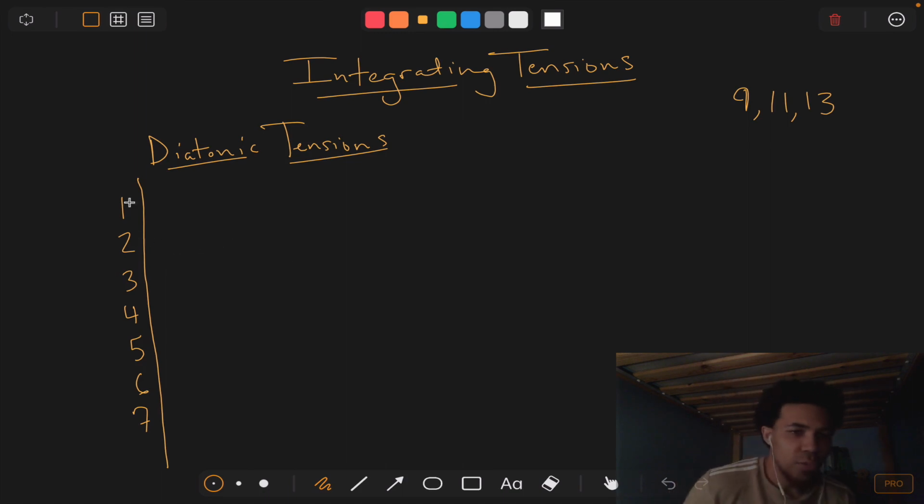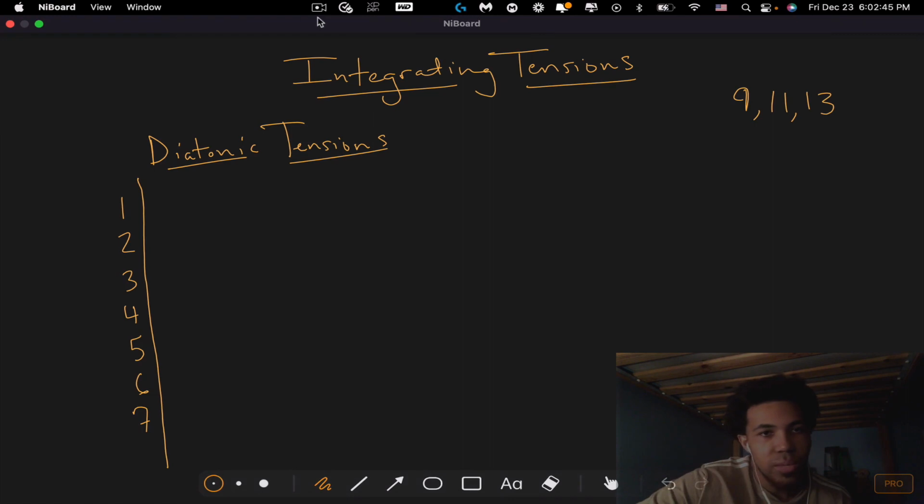So first off, the 1 is a major chord, right? The 2 is a minor, 3 is a minor, 4 is a major, 5 is a major, 6 is a minor, 7 is a diminished, right? And then you have the 7th chord versions. Major 7, minor 7, minor 7, major 7, dominant 7, minor 7, half diminished. Okay?